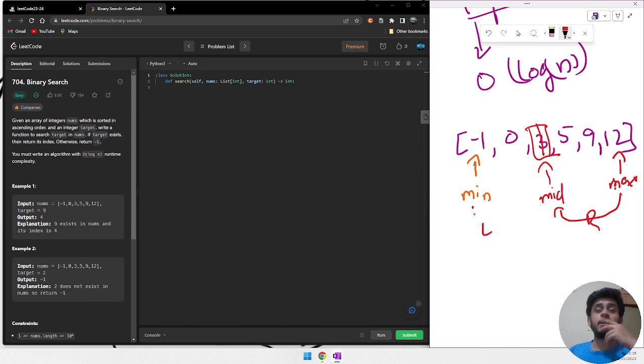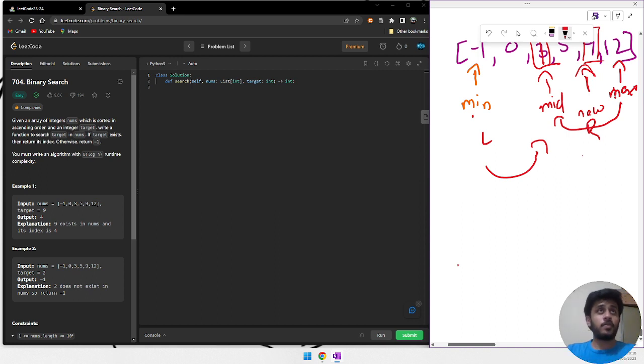If it lies on the right, as in this case, we change minimum to mid. And then again we repeat this, and now the mid element is 9. This is our new mid. This is the right number, so we return the mid index, which is this.